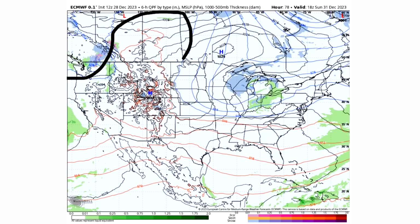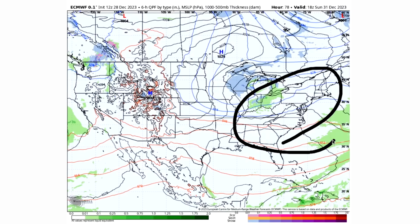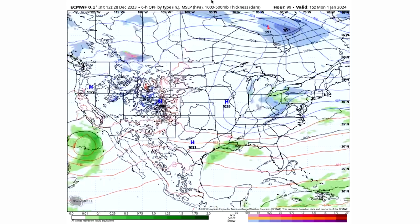Can't believe it. This trough is going to be diving in by this point, so we see that it is taking full swing effect here into the Midwest. It's going to kind of rotate back out here to the east, and we're going to see the center of it over the east here in just a moment. As far as storms by this point, things are a lot quieter, as you can see. I mean, really nothing too dramatic to speak of by this point.